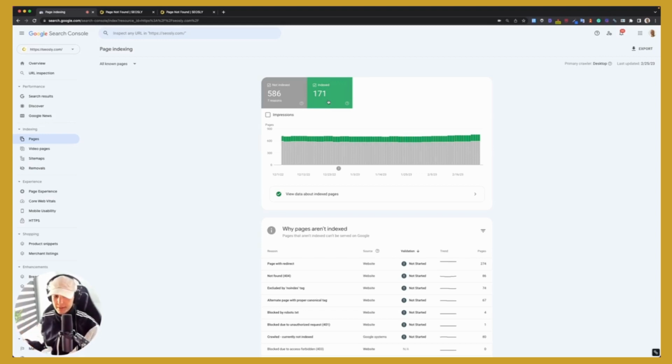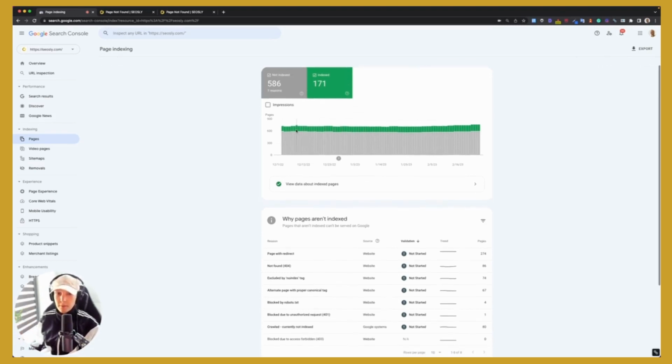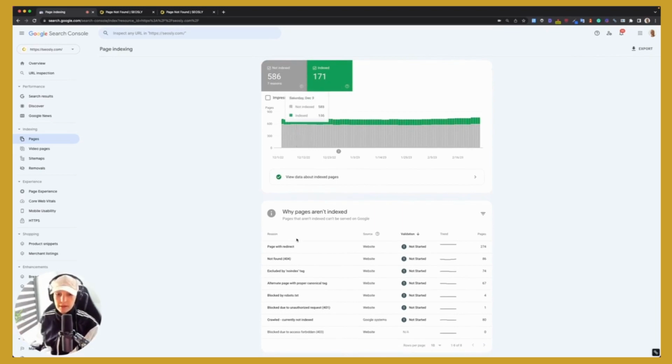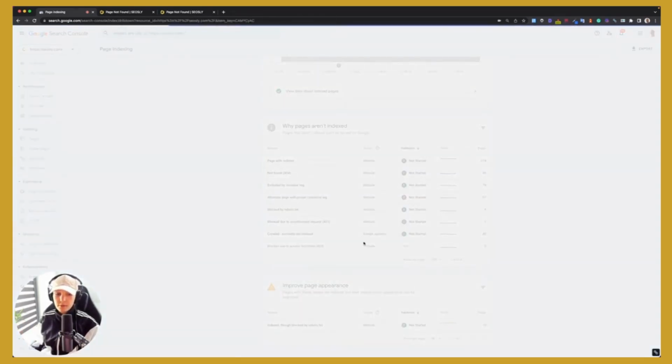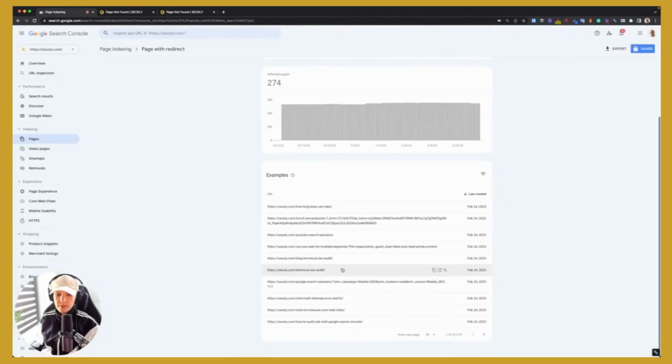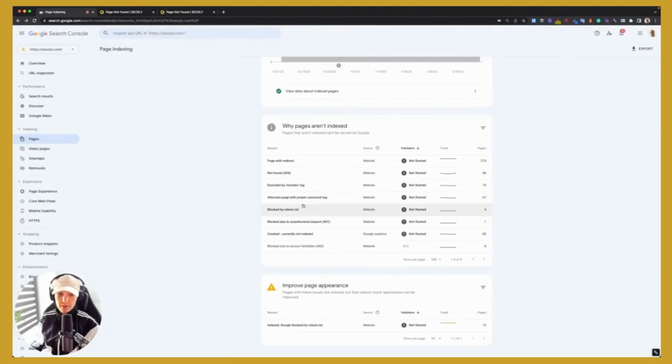In most cases, it is. And the same with not indexed. It is not always a bad thing that you have a lot of not indexed pages, because in most cases, Google gets it right. And here you will see the exact reasons why Google didn't index some pages. So, for example, here I can see a page with redirect, which is understandable. I have changed URLs on my site multiple times. There were some changes I did, and I know that those pages are not indexed because they are redirected, and this is perfectly okay.